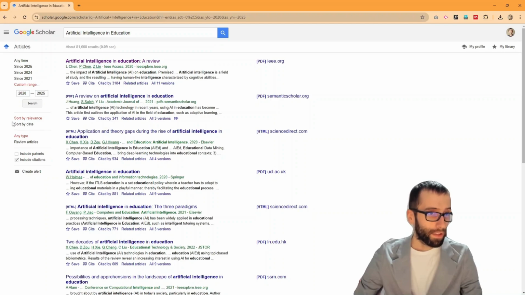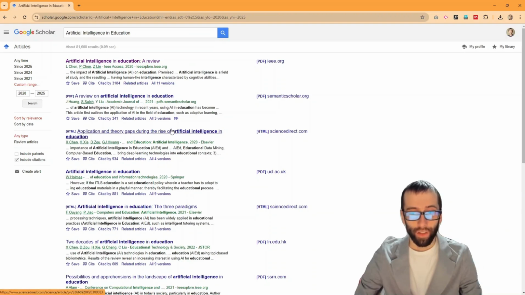All these filters are good, sort by relevance, any type, and include citations. And now when we enter this term and enter the custom range of year, Google Scholar retrieves approximately 81,600 results.